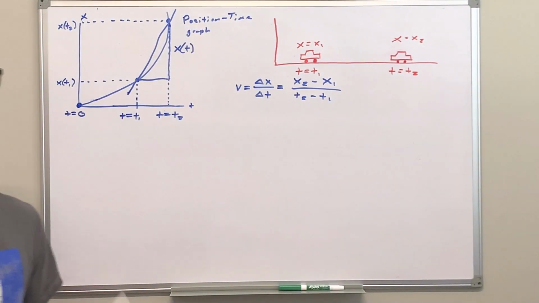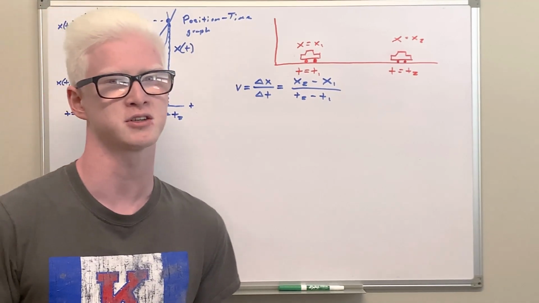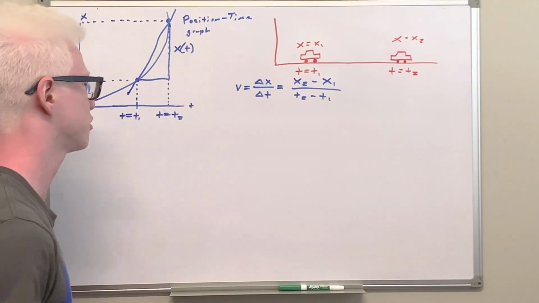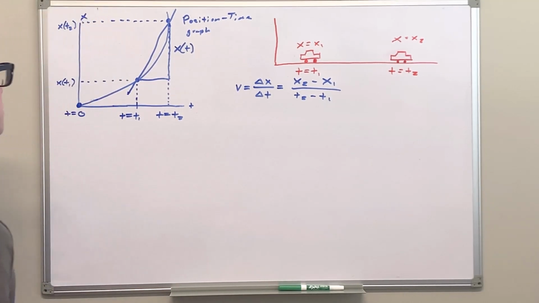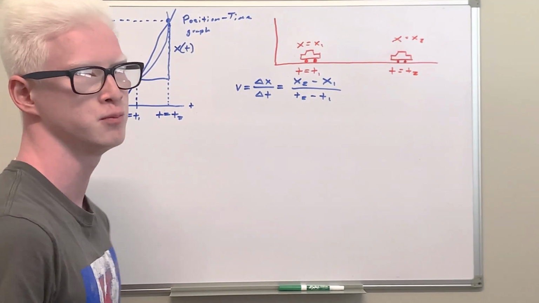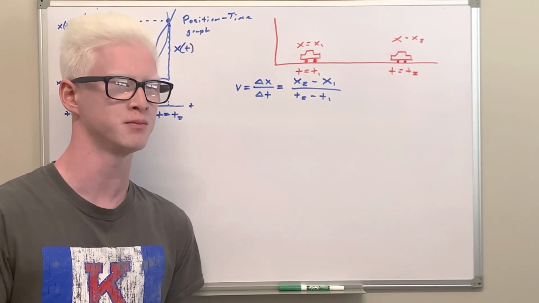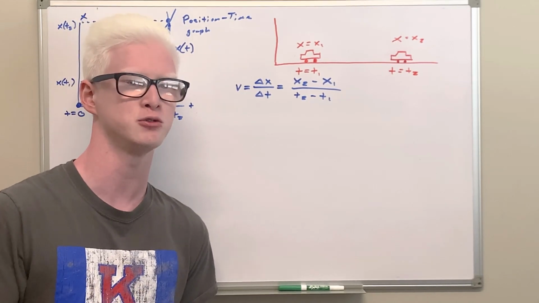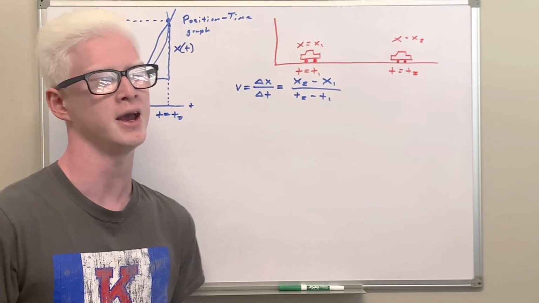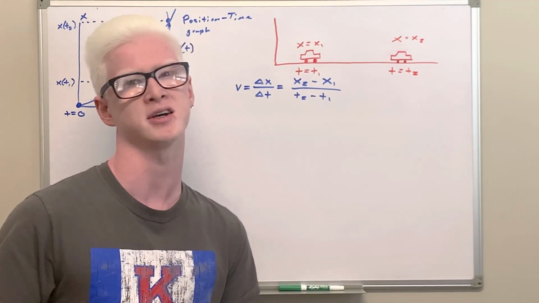Now, this as well should look pretty familiar to basic 6th grade physics, because this is how we calculate the velocity. So the first big takeaway from this is that when we're given a position time graph, the slope of that graph will tell us velocity. And that's where we're about to get into the concept of the derivative. And the derivative of a position time graph is the velocity graph.